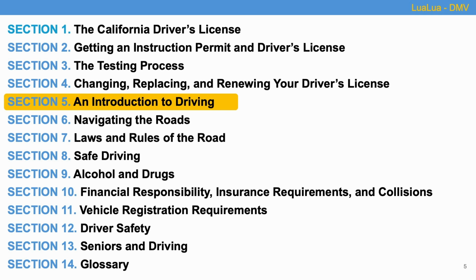Dim your high beam headlights to low beams within 500 feet of a vehicle coming towards you or within 300 feet of a vehicle you are following. It is illegal to drive using only parking lights. Use your headlights when it is too dark to see from 1,000 feet away, beginning 30 minutes after sunset, until 30 minutes before sunrise. In adverse weather, if you need to use your windshield wipers due to fog, rain, or snow, you must turn on your low beam headlights.